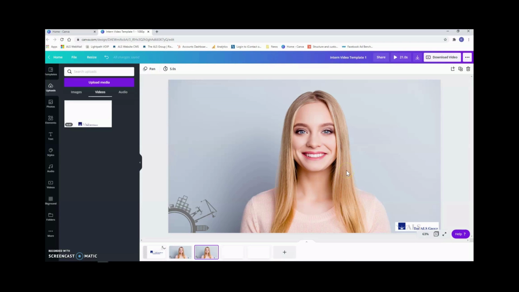Now I'll show you how to get creative with your video. The black panel on the left shows several things that you can add to your video, including photos, which consist of stock imagery, elements, which consist of graphic designs, text, and audio. If you make any mistakes or are trying out different creative styles, you can always delete the change by using the undo button over here, or by removing the item completely by highlighting it and either hitting backspace or using the trash can icon over here.